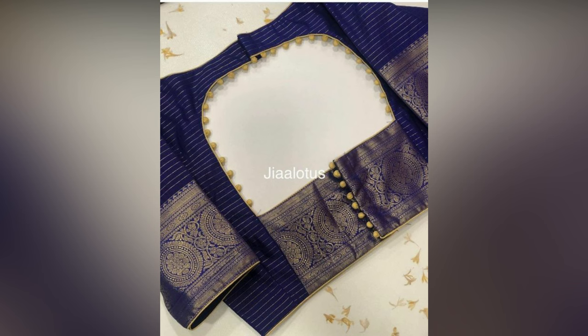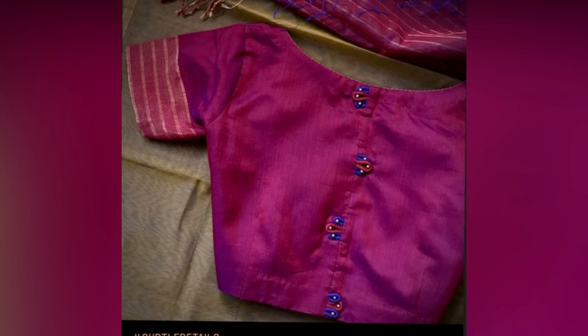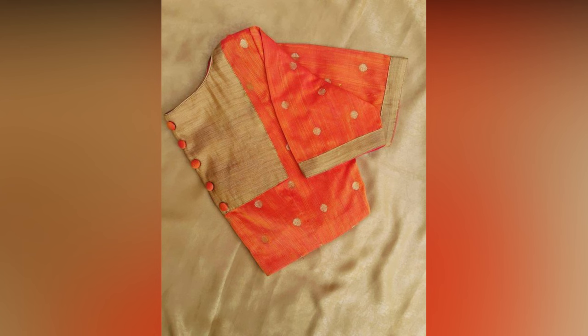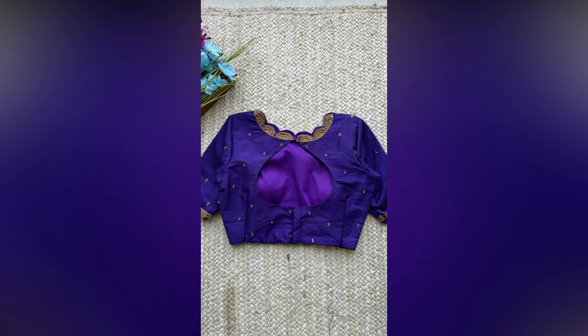Never compromise on the fit and comfort of your preferred blouse. This not only makes you uncomfortable but also look out of place. In fact, you can have many blouses for the same sari so that you step out as a new person each time. Even if you are wearing your mother's vintage, that extra classiness will be the show stealer.